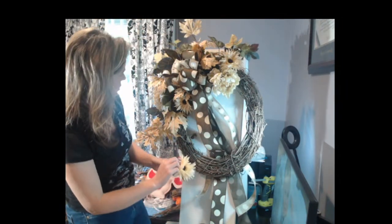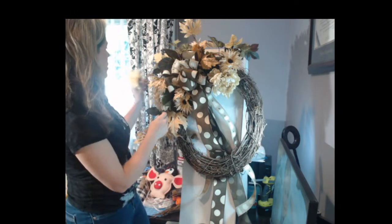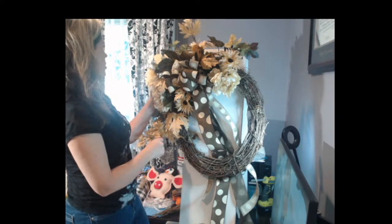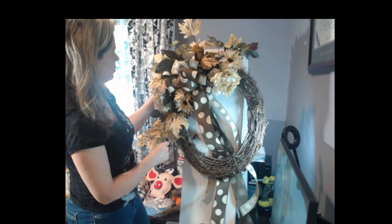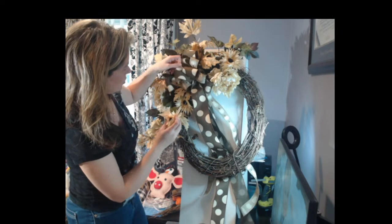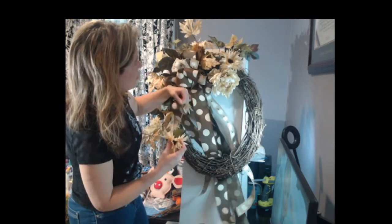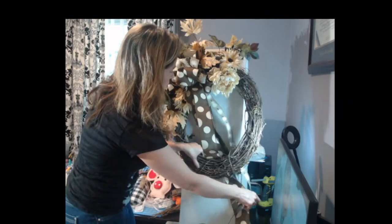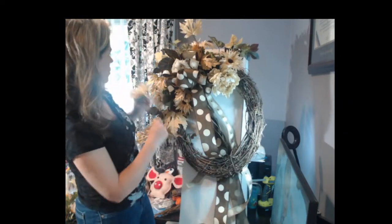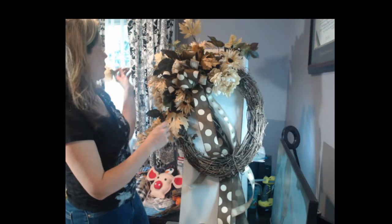And so we have 1, 2, 3, and we're going to probably put in our 4th towards this section over here. Let me see. I want it down here, but we already have one over there. Oh, I'm pulling the bow and I shouldn't. Pulling the tails. Let's see. We have more, so I'm going to put it back here.